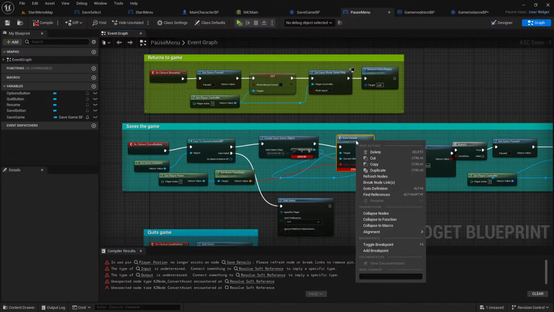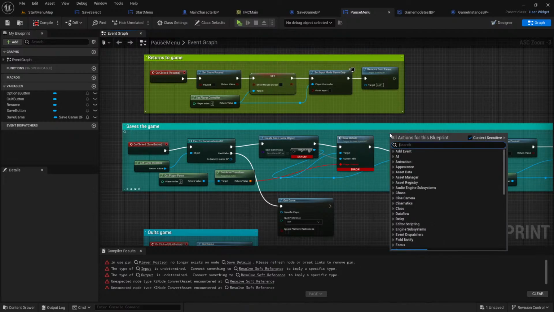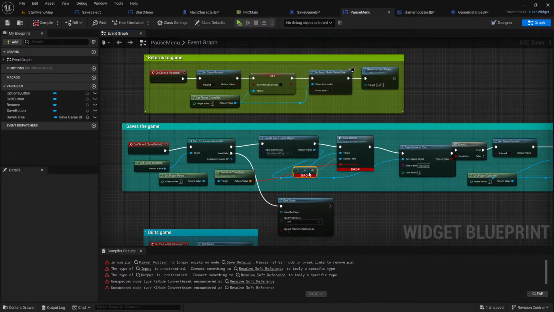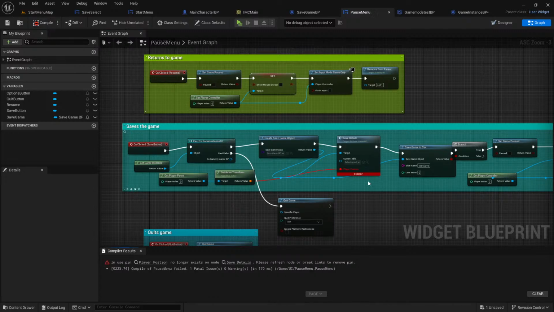This needs to be updated, because I don't need it to have current idle on it. Okay, so let's just do this. What is this? Yeah, so I have an error. So I need to get rid of that.